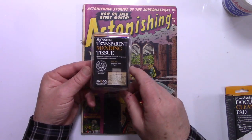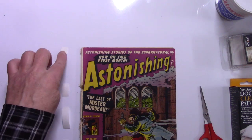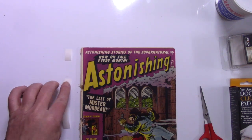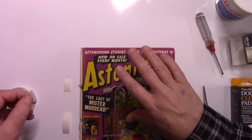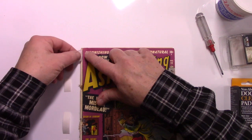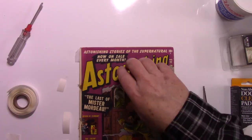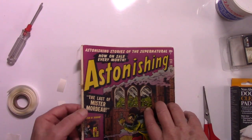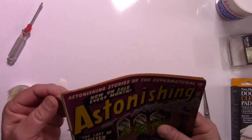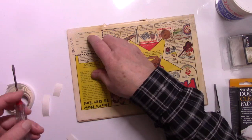Now this is the product by Lanako, and it works very well. I have already measured and cut pieces of the mending tissue for the various issues on the spine. Since we have a slight spine roll on this comic book, it actually makes it a little easier because what we're going to do is apply the tape right along the line. Now what we want to do is carefully wrap the tape around to the back, and then on the back we want to work that in.